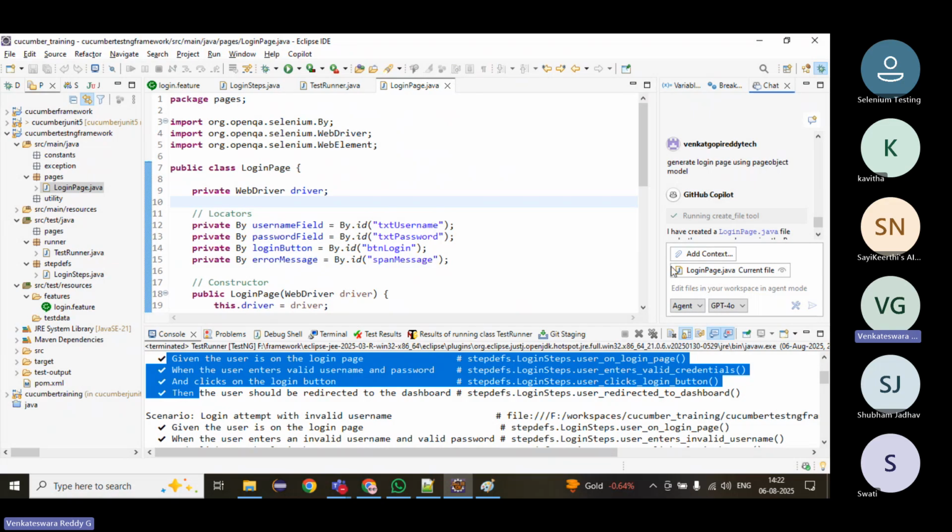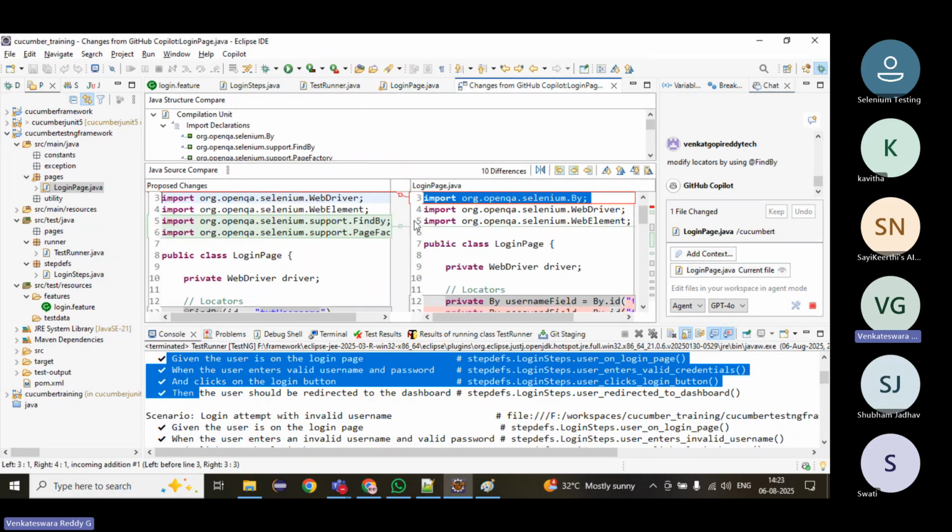Suppose you want to update this file. Modify locators by using, we'll say, @FindBy. Okay, it is editing the login page.